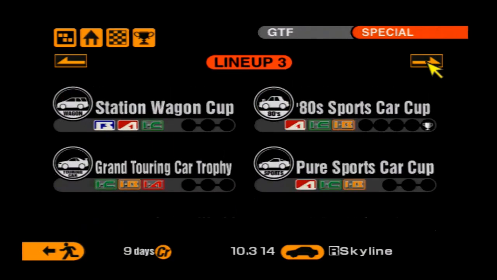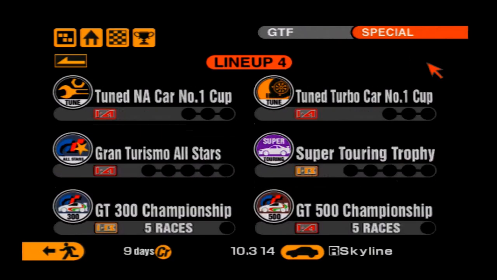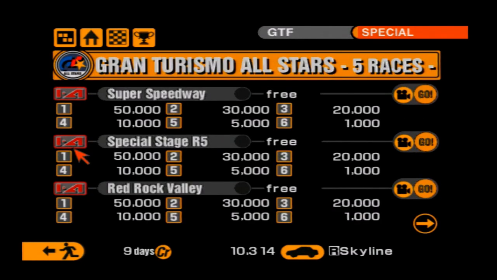Now, if you want to make some serious cash, we're going to go back to the special events, and we're going to go all the way over to the Gran Turismo All-Stars race. And here we go. Red Rock Valley, which is the third one down. You need to have the International A license for this. So that's why you need to go back and get your A license.